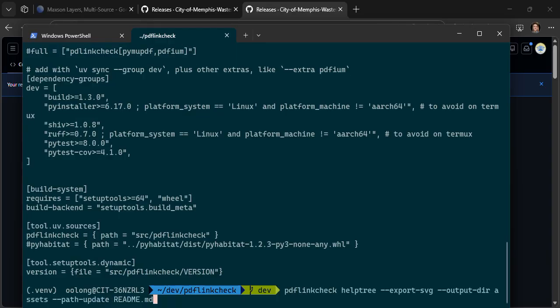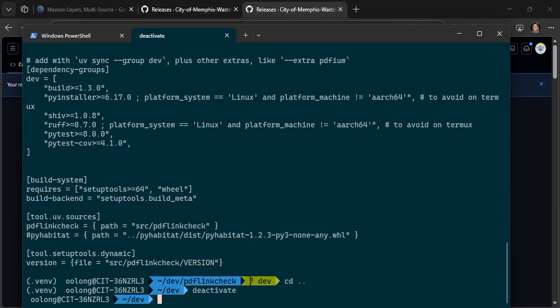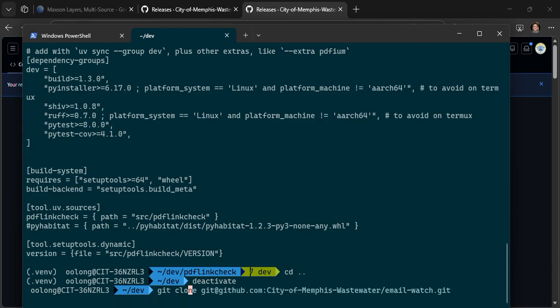I'll show you if you want to take a look at the source code. Let's do that. Deactivate, git clone pdflinkcheck.git, and we'll say DLC.